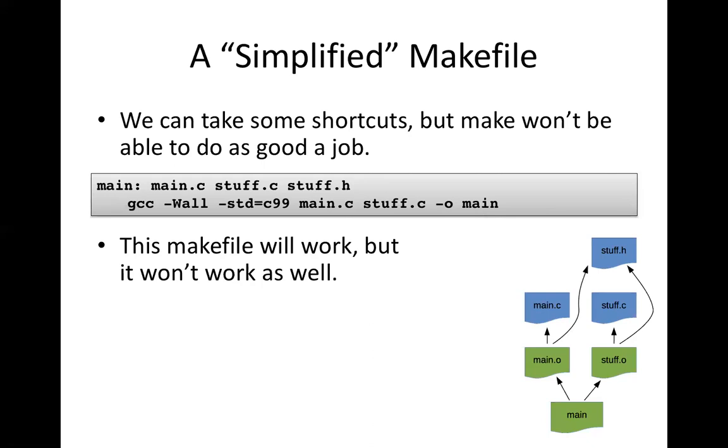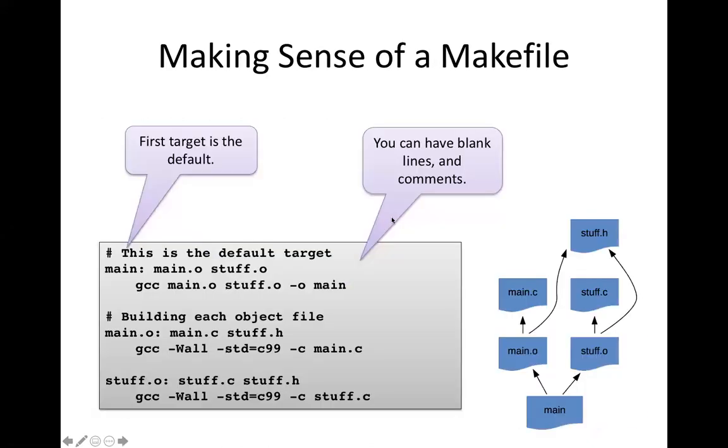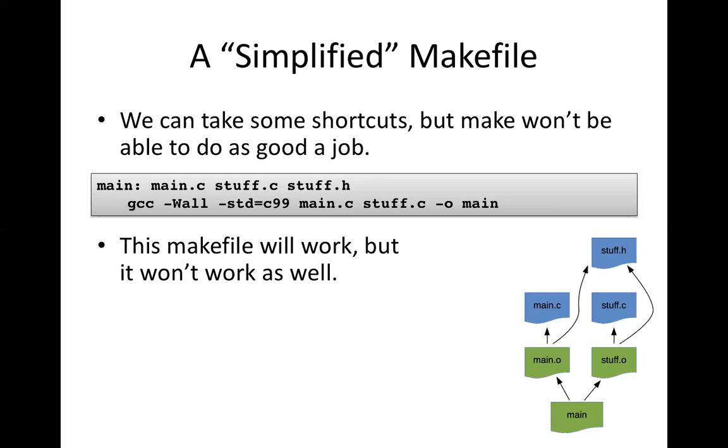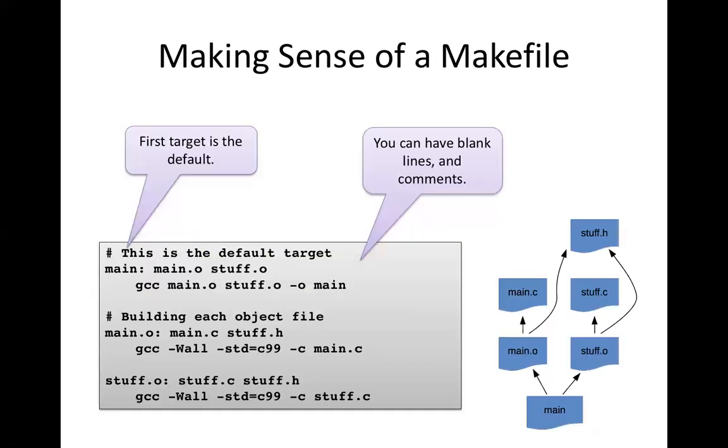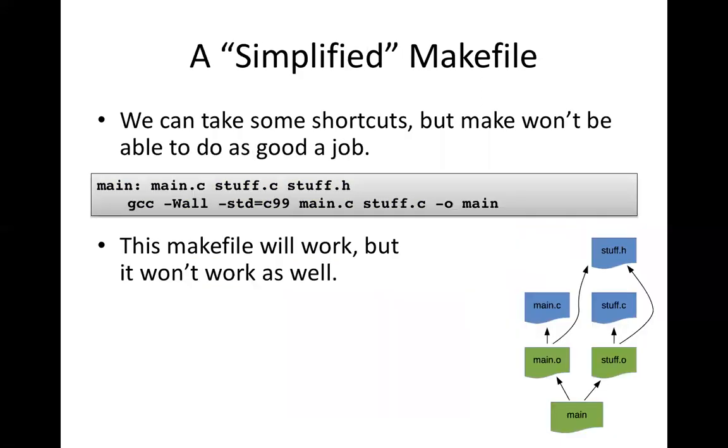For a large project, you don't want to have to recompile everything whenever any one thing changes. So this makefile, this 2-line makefile will work. It's just not nearly as efficient as the one I've listed here. But it is awfully easy to write. And it would be nice if make could do a little bit of work for us, if we could write simpler makefiles, backing up a couple of slides, simpler ones than this, and we can. That's what I'm trying to sneak up on. It's just, this is not the right way to do it.